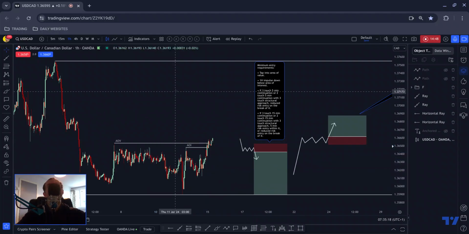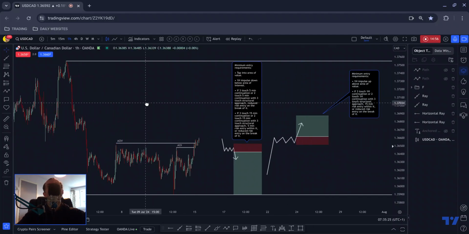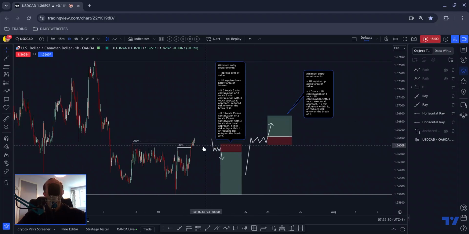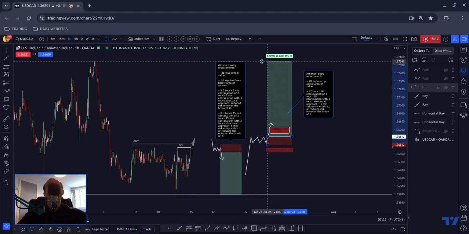The other alternative is that we break above this area of value, and then we get something like that, above it. That is the market confirming, if we get a 3-touch like that or a 2-touch with a 3-touch structural approach, that price is not moving to the downside, and just as with pound Kiwi, this is price building volume for the move to the upside to tap into that high. I would be able to manage it up to this high for something in the region of 2.5%, and then I would use the mechanical management tool and set a take profit at the 90% area there, whilst trailing my stop loss.